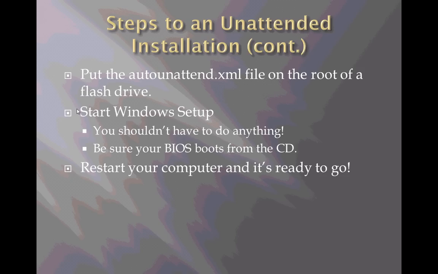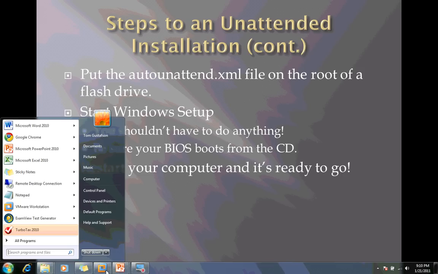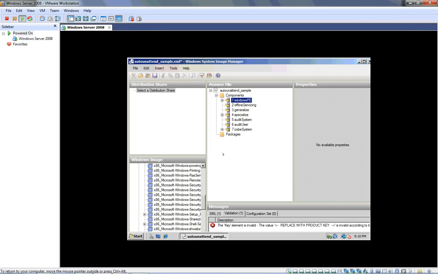Okay, so now we are going to create an unattended installation file. We're going to name it autounattend.xml, and we're going to put it on the root of a flash drive, and the setup program is going to automatically then read the answers from that file. But in order to do that, we need to complete the unattended installation file. We started out by looking at all the settings that are in the Windows PE configuration pass.